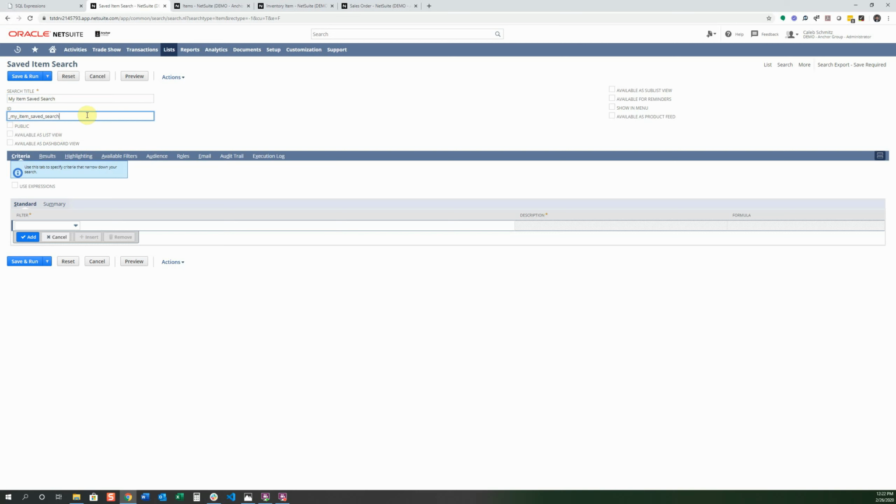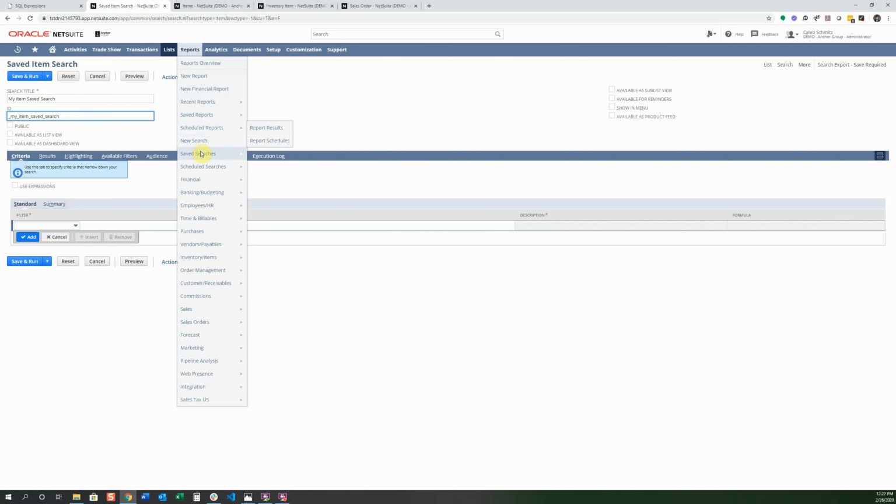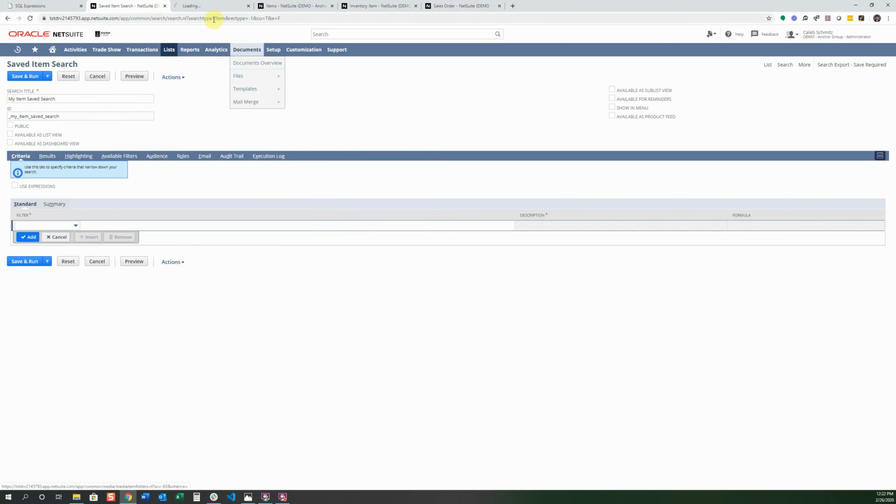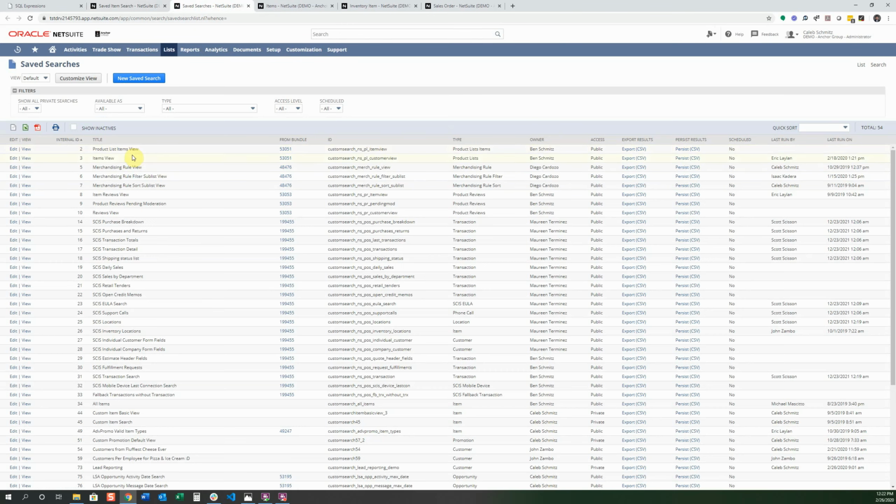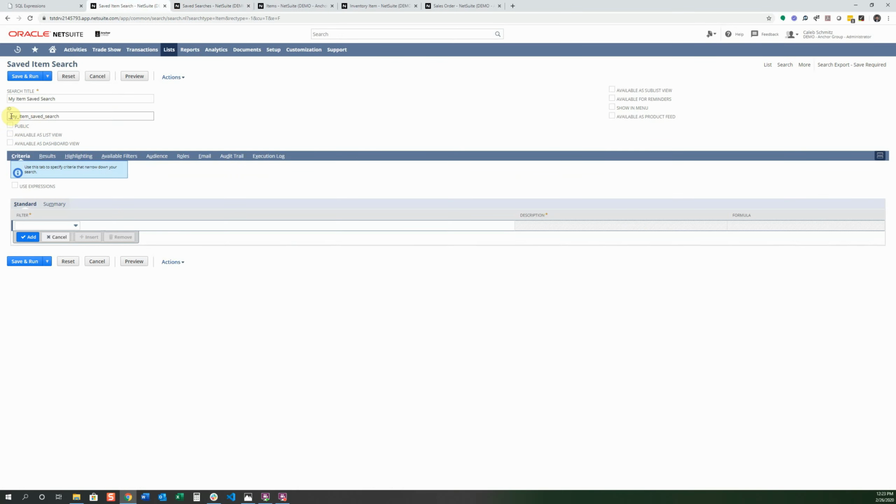The reason why I do that is because NetSuite automatically adds a prefix. Go to reports, saved searches, all saved searches. You'll notice that they start with custom search. They always will have that in the beginning. And the reason why I put an underscore is so that it really separates the custom search word from the rest of it. It's just easier to find. One of the other things, I often make it public so that it's not just available to me.